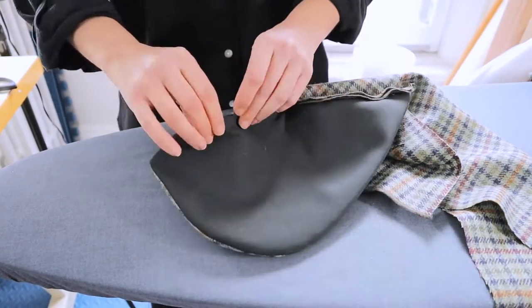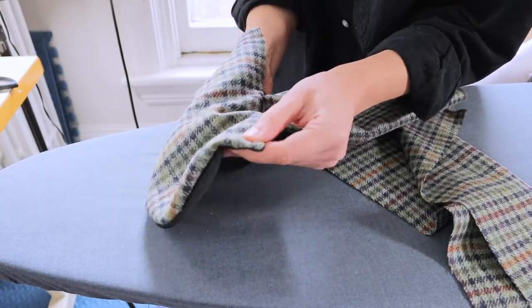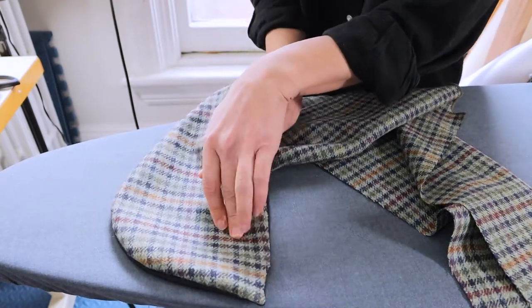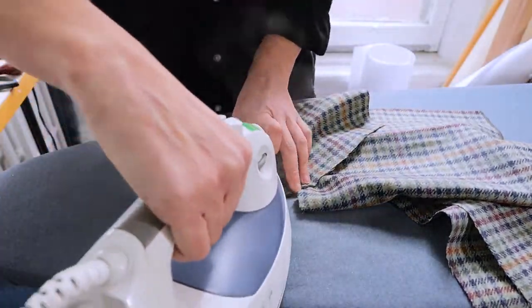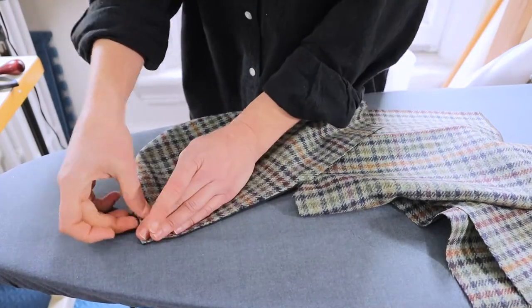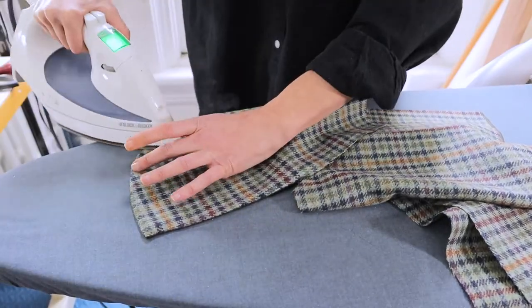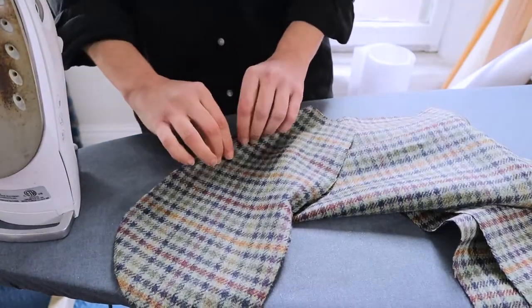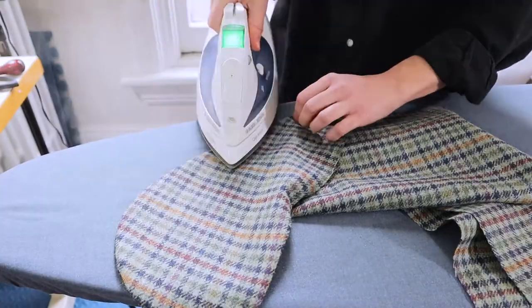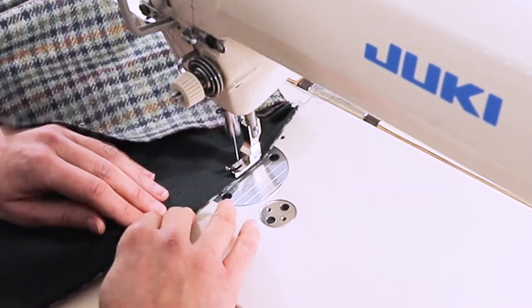Now I'm going to turn this inside out, press it out, and you can see right here I'm just finger rolling the edges, and then I'm going to poke out that little corner. You can also, if you decided to sew it all the way around like I have, cut that inner corner so that it's nice and flush. Perfect. And now we're going to finish that French seam by sewing at a quarter inch all the way around.